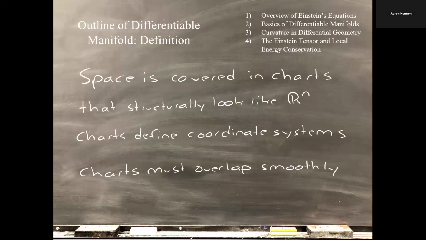Okay, so now we're going to go through very heuristically how we model a notion of space in general relativity. And mathematically speaking, this is the concept of a differentiable manifold. So typically what we deal with is something like R^n, and then we can talk about functions and whatnot on R^n. And the basic idea here of what a differentiable manifold is that we have a space that is covered by sets that structurally look like R^n, right? So the space doesn't on a global level look like R^n, but locally in a sense it does, right?